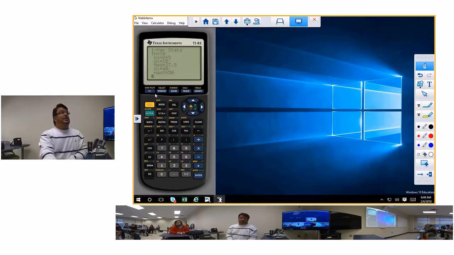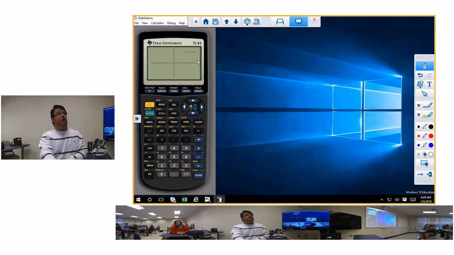Go to second, y equals. Hit number 1, enter. Turn on. You see the box plots down there? Hit the second one. The second one is just one table. Hit enter, and it's going to ask you for L1, and you hit graph. You're not going to see it unless it looks up and hits in the first quadrant.